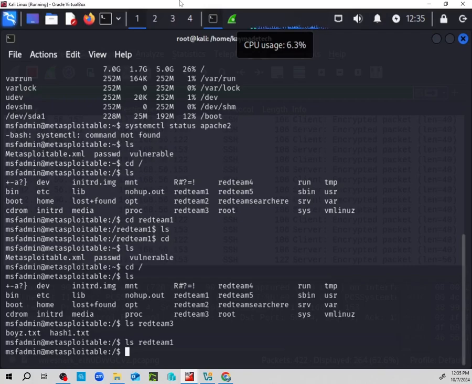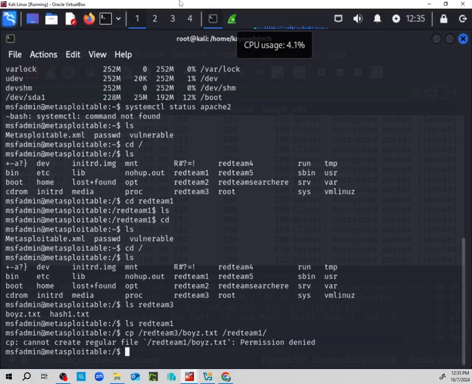I can copy a file from red team 3 to red team 1. So I'm going to do cp, the path to red team 3 and the file, voice yz.txt, and the path to red team 1, and copy. Just click enter.